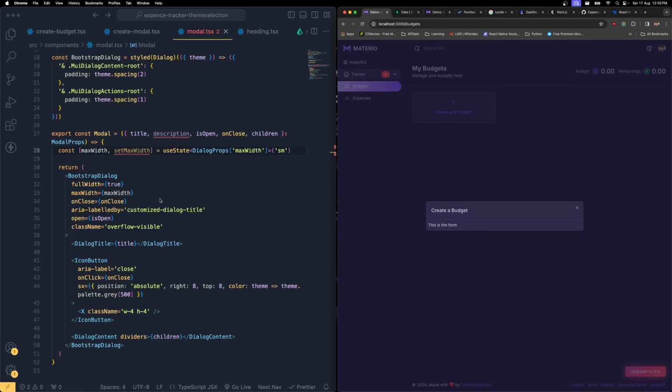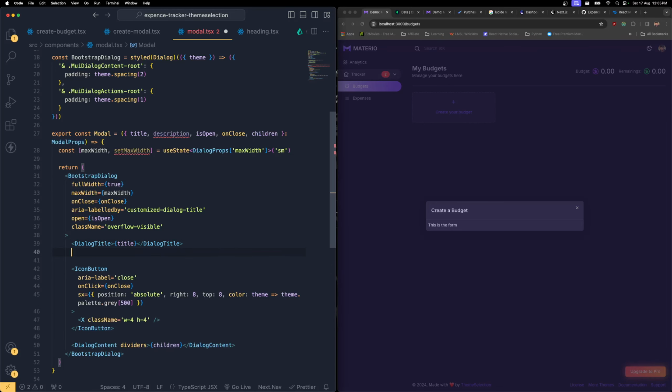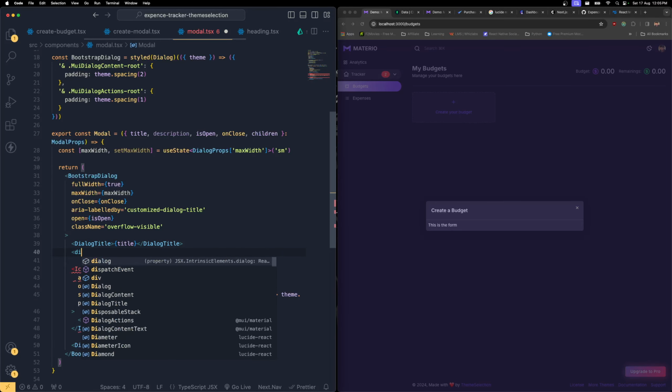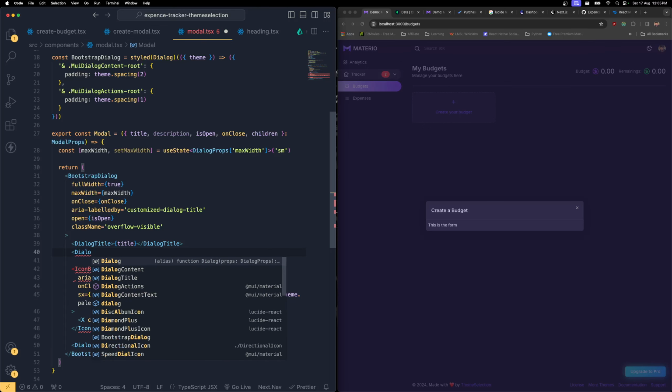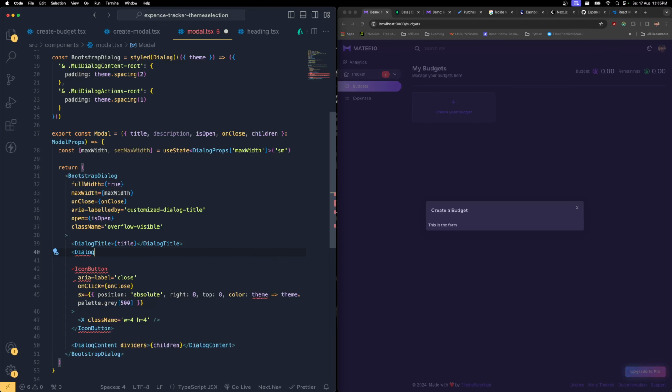Then right over here, now what I need to do is, I think I don't need any descriptions, but if you wish to have the description as well, you can keep the dialog description. So I think it doesn't have the dialog description option. Dialog title. Yep, it doesn't have the dialog description.